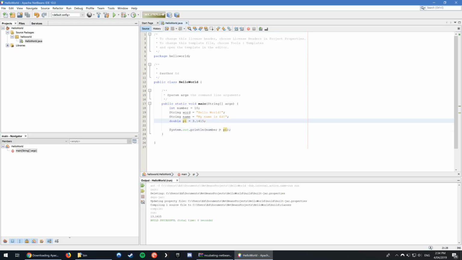Now that's because this plus, it can concatenate strings together, hello world, my name is Ed, or it can add numbers together. Even though these are different types of numbers, it's still clever enough to work out that you're trying to add two numbers together. So you've got to be very aware of that. You've got to be very careful.